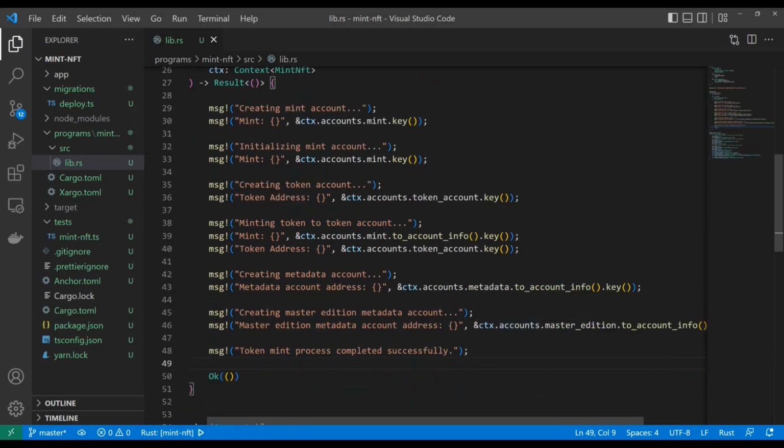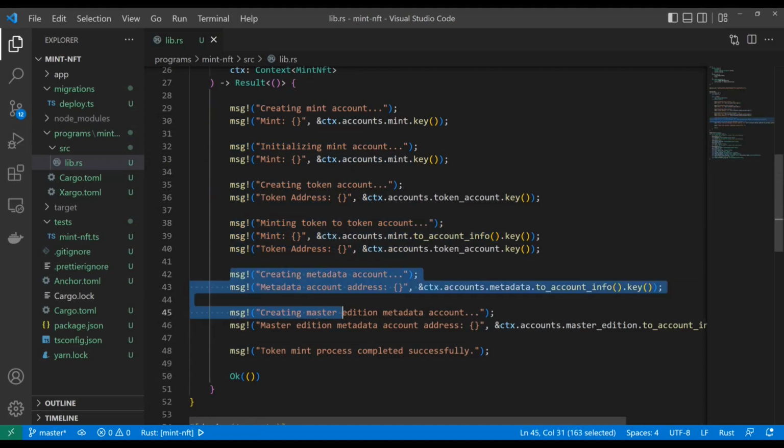All right, so as you can see, same exact steps that we've been working with. Same exact steps as the CLI, same exact steps as the Solana create one video from last time. Create the mint account, initialize it as a mint, create the token account, and mint to it. Those are the same steps we've seen time and again. And this time we're adding two additional transactions to create associated metadata accounts. We've kind of hinted at what these things are. We're going to actually create those in here, and you're going to see that that will allow stuff like the Solana Explorer and wallets to link those together and pull together all the metadata for your NFT.